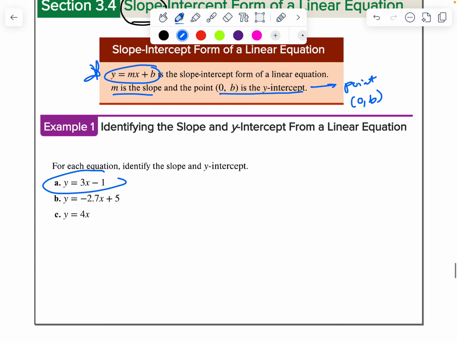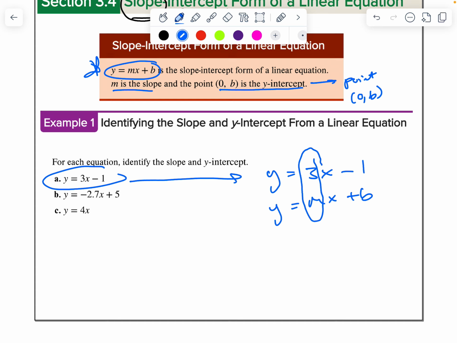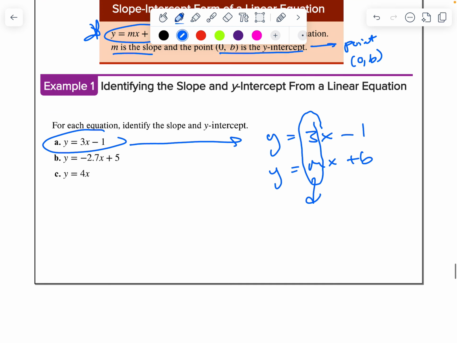So an example of this right here is in y = mx + b form. Even though there's a minus, it's okay. What we want to identify is what is the slope and what is the y-intercept. If we just line it up, y = 3x - 1, y = mx + b. We want to identify the slope. I said in the last video that m identifies the slope. So our slope is 3. b is the y-intercept. So our y-intercept here is the point (0, -1). If that was a positive number, it'd be positive. Since it's negative, we have a negative 1.